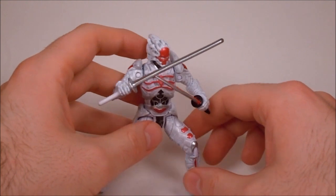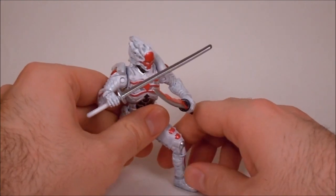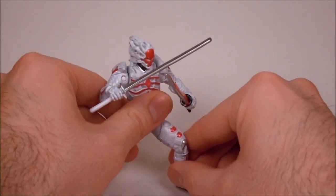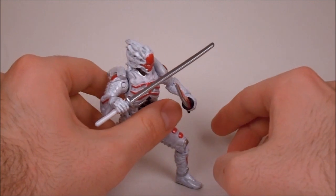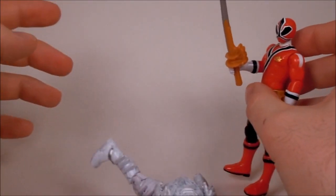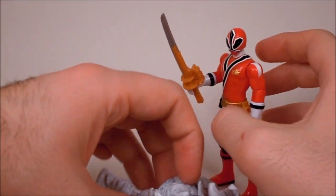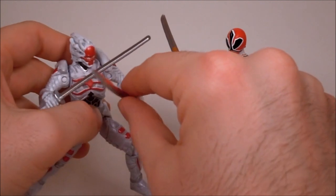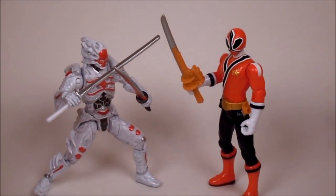Maybe get this going. Can that be done? I think I've done this. Yeah, that foot could be a little problematic, but it's not the worst thing in the world, methinks. There we go. Cool. Face off against Red Ranger. Well, Red Ranger's ready to go, or whatever you want to call him. Shinken Red, if you're into Sentai. There you go. Not bad.